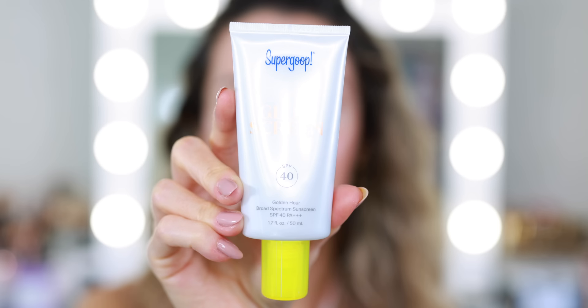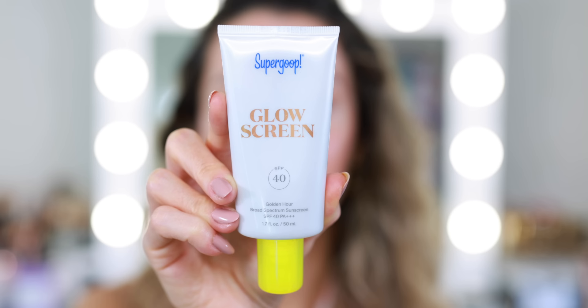These are two of my favorite sunscreens. This is the Shiseido Clear Sun Stick with SPF 50, and this is the Supergoop Glow Screen. You already know this is one of my all-time favorite, most restocked products from Sephora. It has SPF 40, hyaluronic acid, vitamin B5, sea lavender, and cocoa peptides, so it has a lot of incredible skincare ingredients as well.